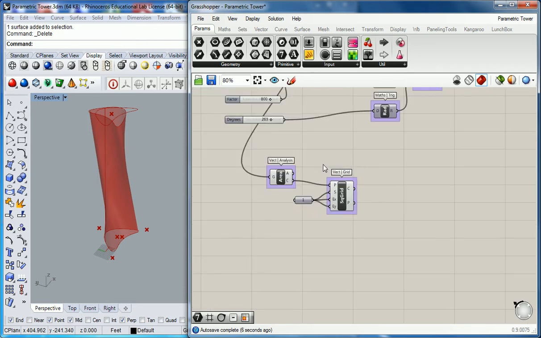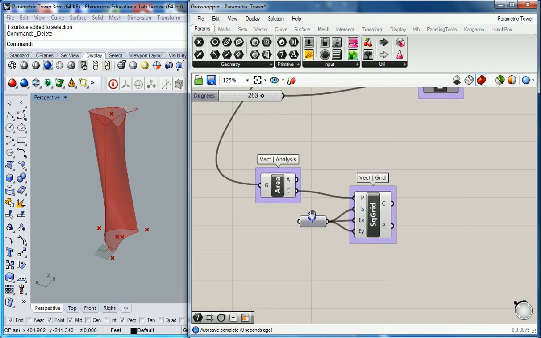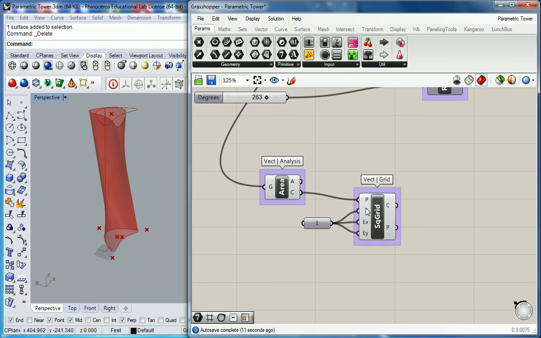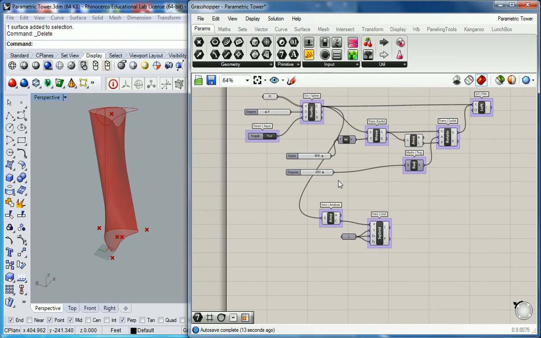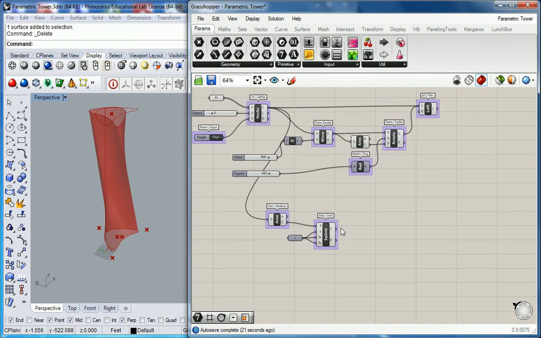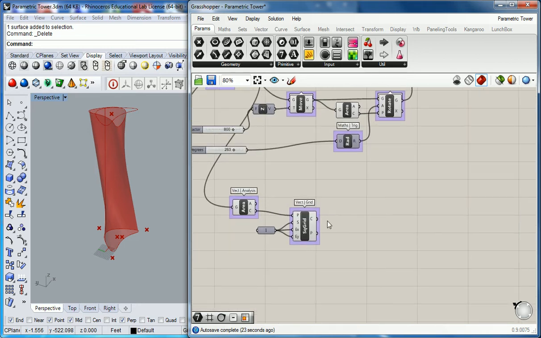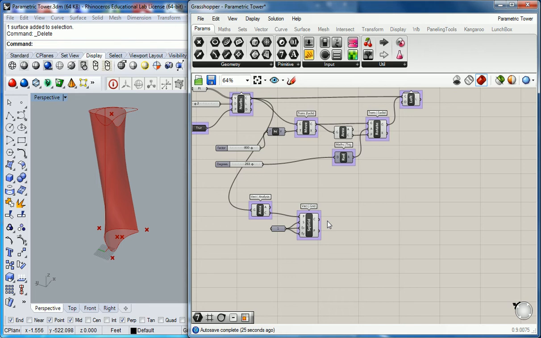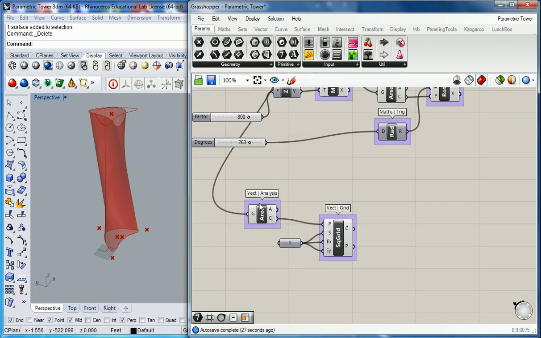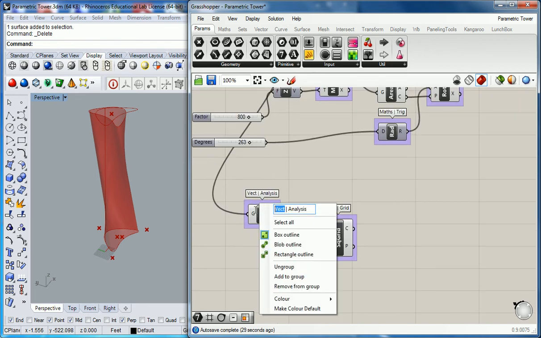I got an error on that grid. You might not have the right... Well, where did you plug your base plane in? All right. Let me get the surface done, and I'll come back to help you out. It's surface analysis, but vector analysis. Oh, did I do that? Sorry. It is surface analysis.